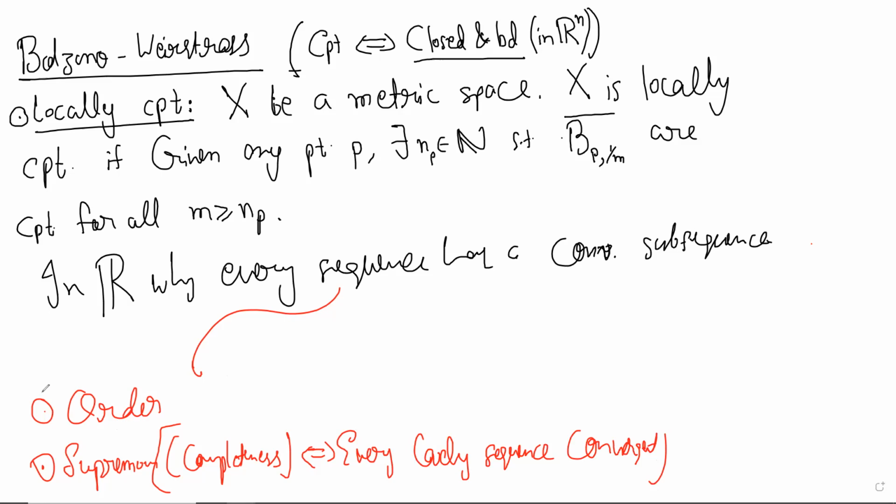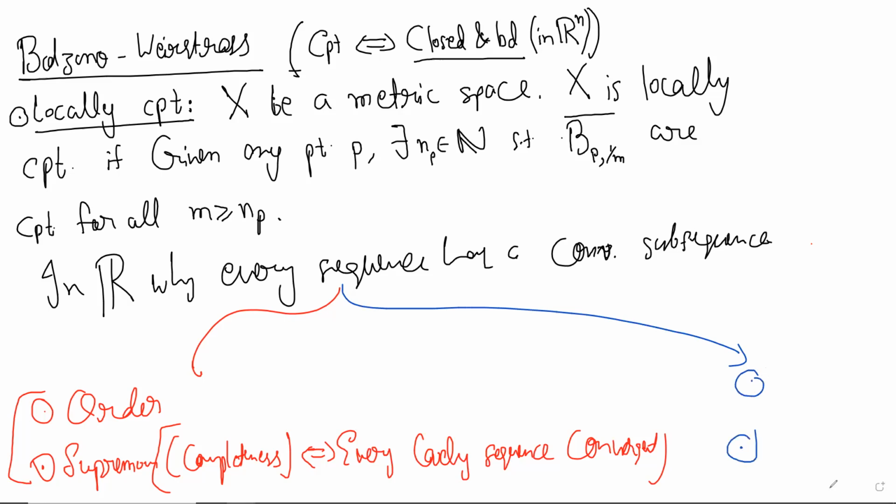So you will agree that these two things allow you to say that every closed and bounded set becomes compact, right? But the problem is that when you go to an arbitrary metric space, the order property goes out of the window. It's no more there. You don't have order. So that forces you to think: can you explain this thing without using order?